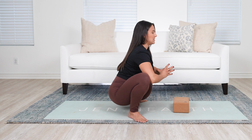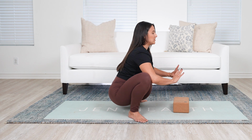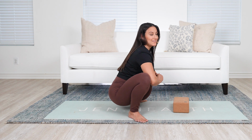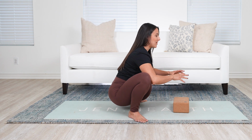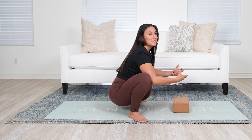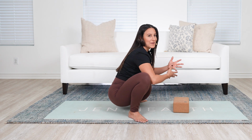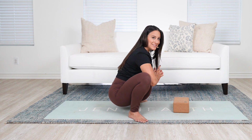Okay. Open those knees, flatten out that back, opening that pelvis each breath, and try at least 5 to 10 breaths here. The more that you can get comfortable into that low squat, the more we help to relax the pelvic floor, open up those hips, and start to make room in that whole hip area, and hopefully help to reduce some of those aches or pains or tensions that come on.